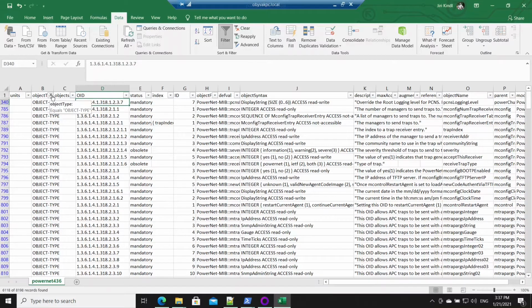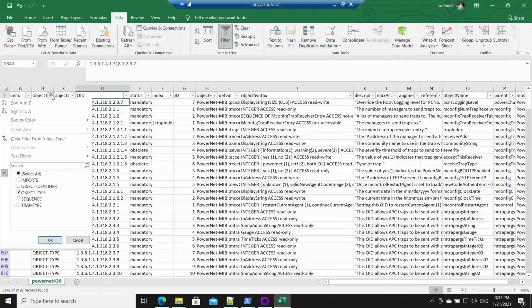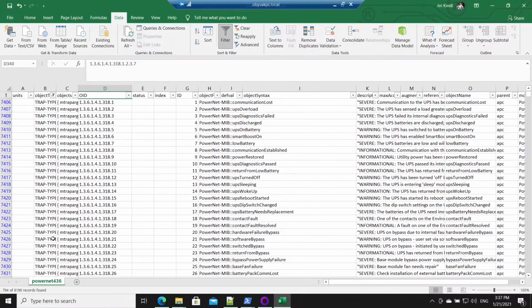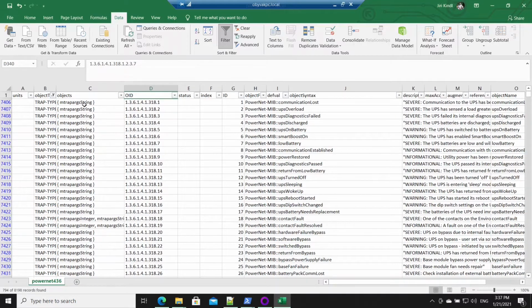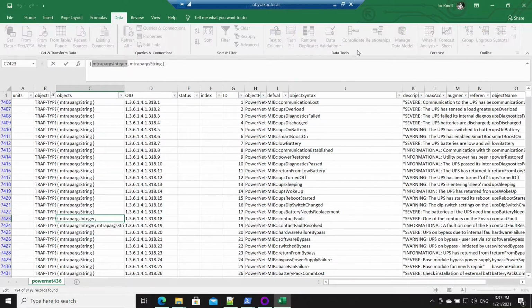Another piece of information we are looking for would be traps or notification types, because those are the traps which the device is capable of sending. Again, we have the information about which variables we can expect in the objects, and we can use the names of those variables and use Control F to search for those in the MIB and figure out what exactly they mean, what we can expect there as a variable, if it will be an integer, if it will be a string, what it means, etc.